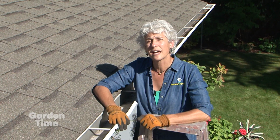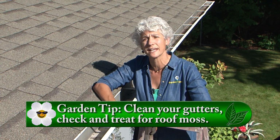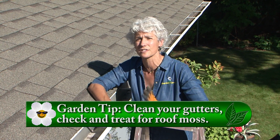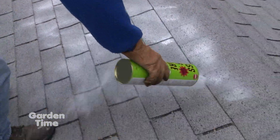It's also a great time to check your gutters. Make sure you clean them out before the winter rains begin. And you'll have more leaves, so make sure that you're checking on your gutters during the season. And while you're up here, check out your roof for moss. It's a great time to put down moss control.